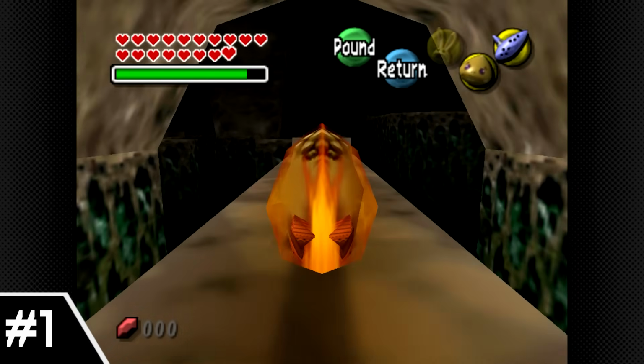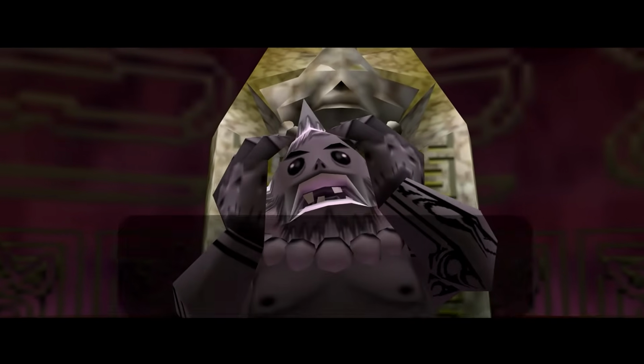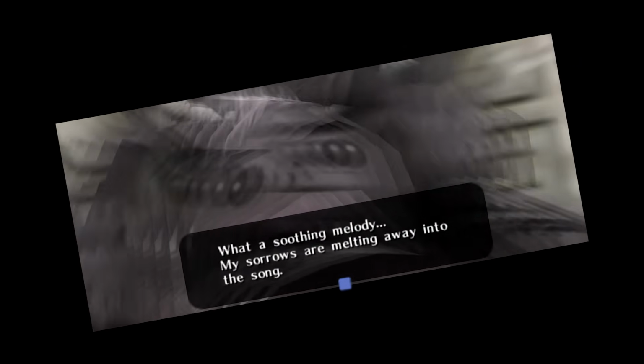Number 1. The Goron mask. This is without a doubt the best mask in the game for a large number of reasons. This is obtained by playing the Song of Healing for Darmani, where he'll then leave behind the mask after his death. Well, I guess he's already dead since he's a ghost, but you get what I mean.